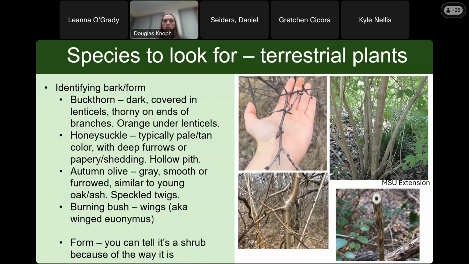Common buckthorn plants usually have a dark coloration to the bark. The larger plants will start to get almost like a black cherry looking bark to it, kind of deeply furrowed, almost like burnt potato chips, the kind of texture to it.